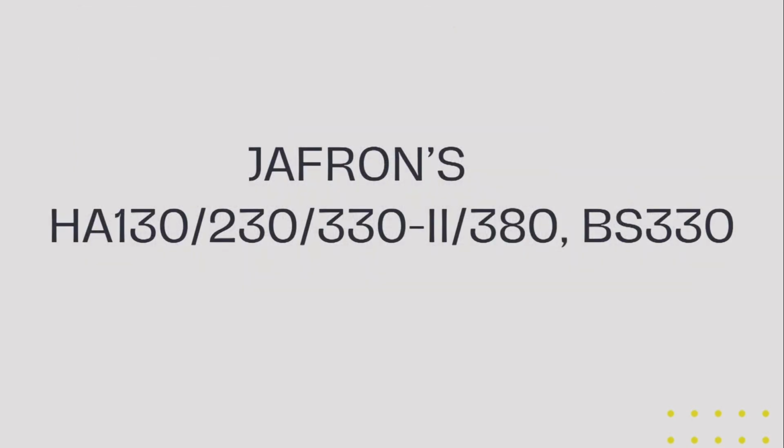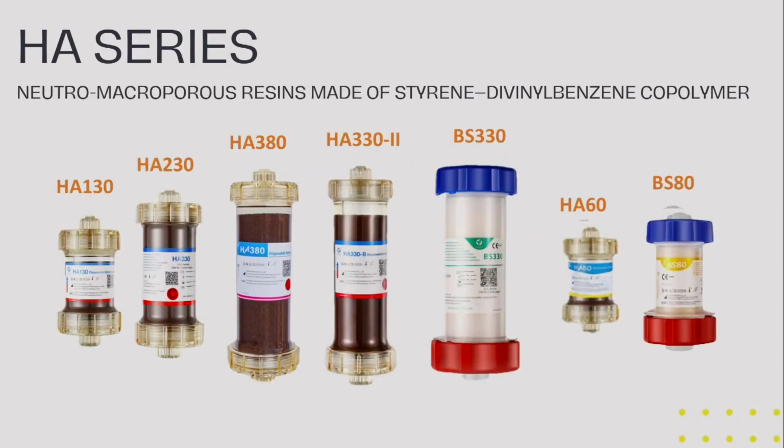Then we come to this. This is the most talked about cartridge now, widely available, very nicely used. And they have come up with a concept of selective non-selectivity. When they manufacture these cartridges, it is a macroporous resin made up of vinyl benzene. The material is the same. What differs is the surface area of these cartridges and the size where the blood comes in contact with that sorbent. So based on that, we have HA130, HA230 and all that, and they are for different indications, not only for the patient's body surface area.